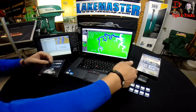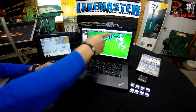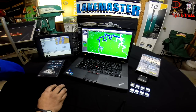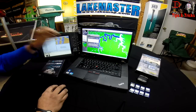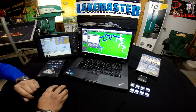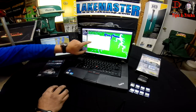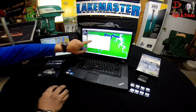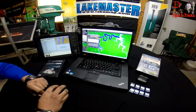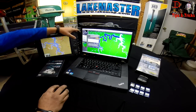I have a card reader on the side of my computer. If we look, we didn't have any data on the computer. So what we're going to do is go up to GPS and import fishing log information. GPS format — we're going to click down to Humminbird waypoints and routes, which is an HWR file. Then click on the folder, come down to data HWR, open, load waypoints — and here are those waypoints that we had from our unit.